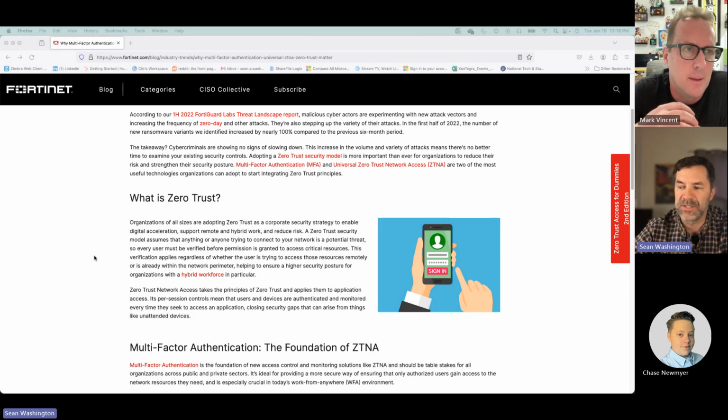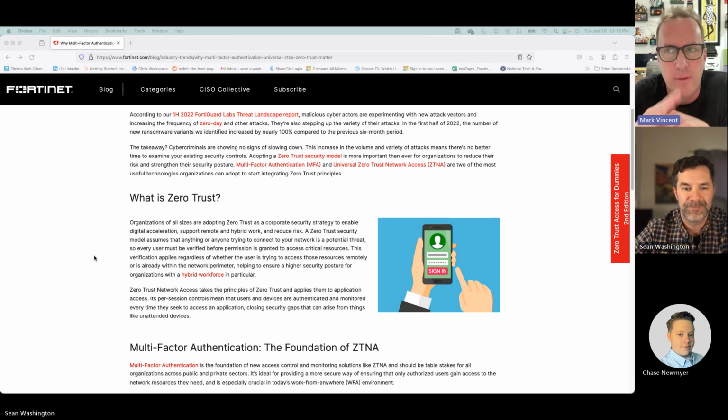Now, does it specifically work for people that are remote, or is this a policy that would make sense for folks that are on a network inside an office? It should work for everything, right? Whether you're on premise, you're working remotely, regardless, you're going to want to implement this everywhere, and it will work. When it's implemented, it will work regardless of your location.